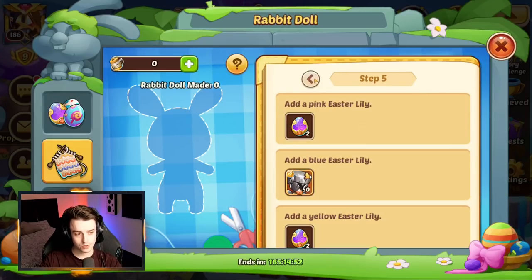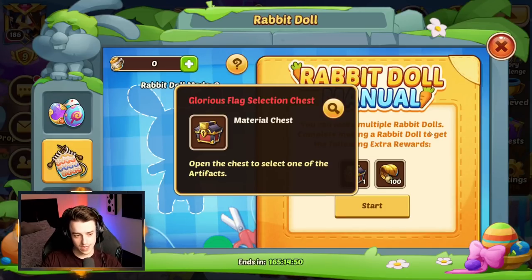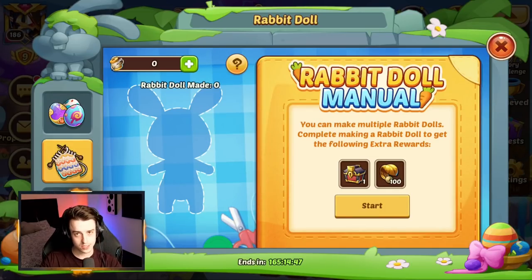I love that. But obviously step 5 is great because it's going to get you the flag chest, and then the additional bonuses as well for getting to 135.